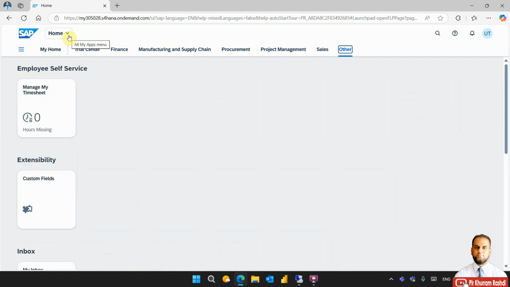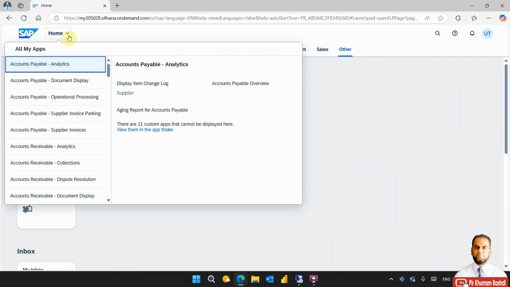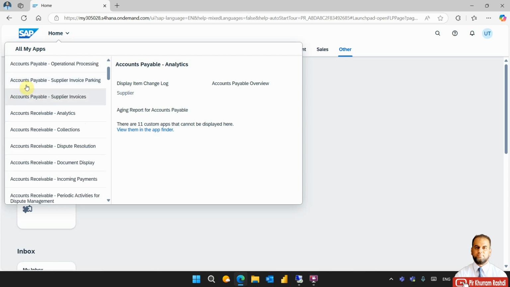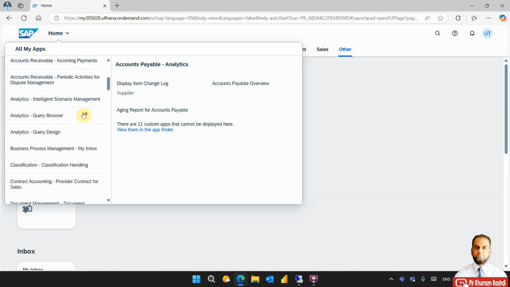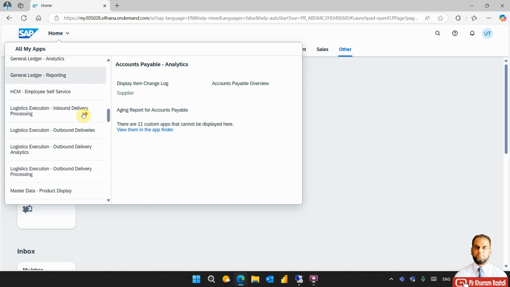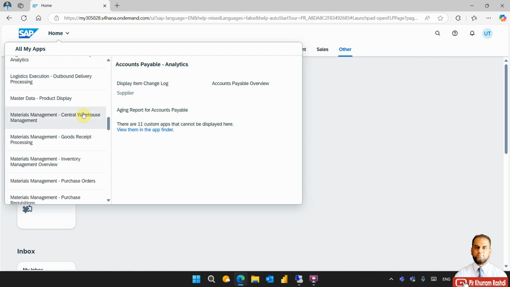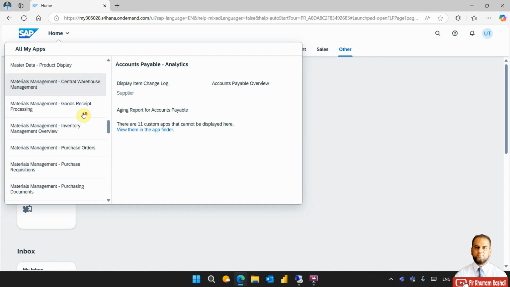At the top, another view of the same thing is All My Apps, and these are all apps categorized with a module name and the app name. For example, material management is the concerned app here, because we need to create a purchase order.